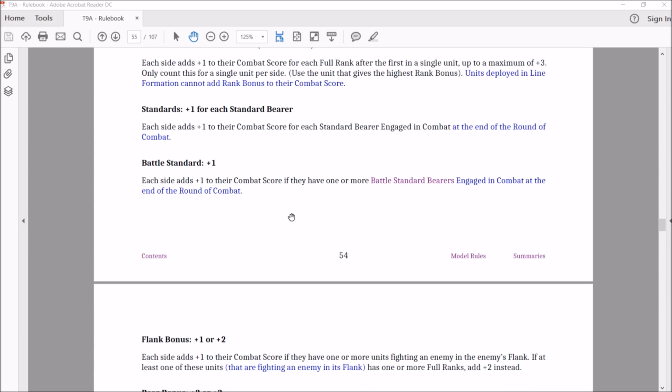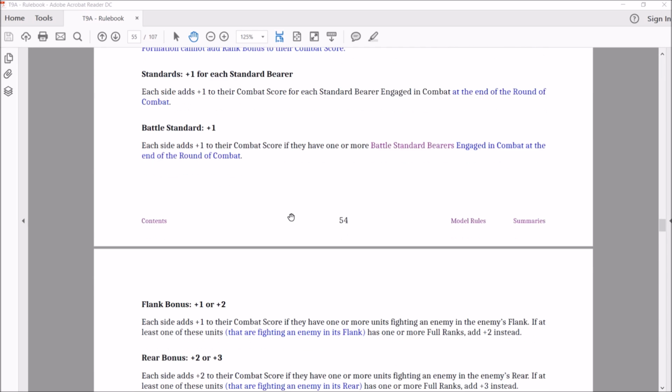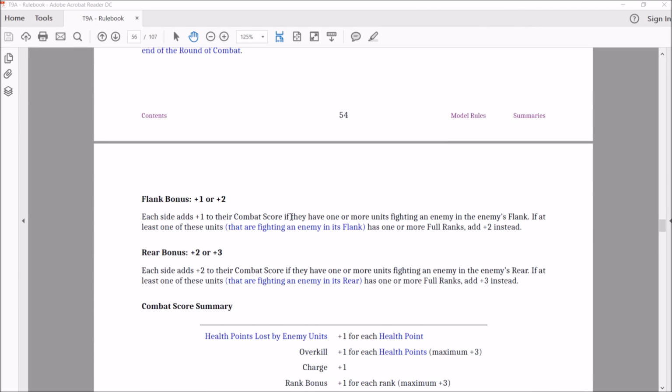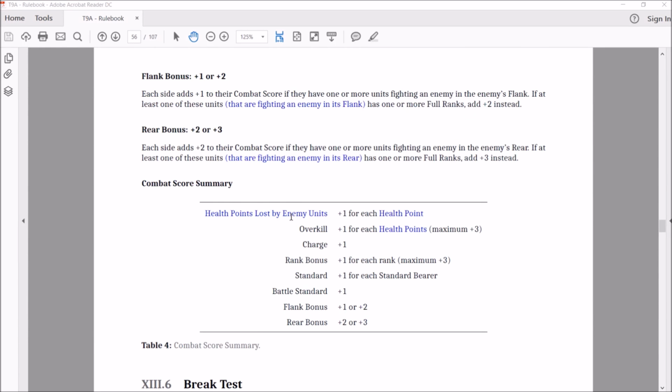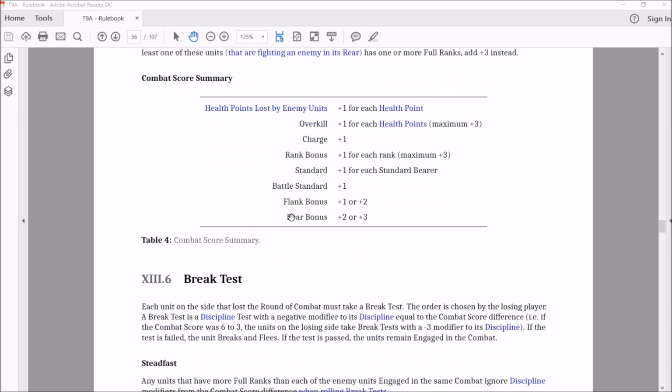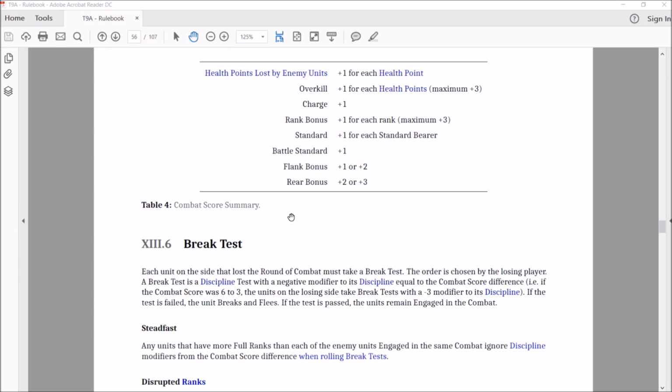A lot of people still, I've noticed, I've run into a number of people that don't know this. That it's a +1 per standard. Even though this is not a change for this edition, it's a reminder because I've seen it happen. Yeah, because you'll run into a couple of casual players who don't really notice that. Flank and rear where they were. 1 or 2, 2 or 3, same as before. And then just a summary. Right, of the modifiers. So really the only thing that's changed is the charging downhill.